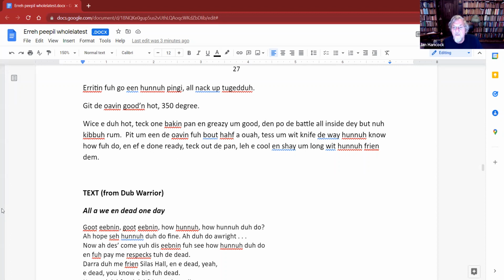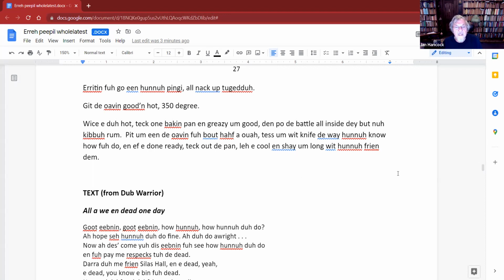Test them with a knife the way you know how to do. Test it with a knife in the way that you know how to do it. In other words, when you're baking a cake and you want to know if it's ready, you stick a clean knife into the cake. And if you pull it out and nothing's stuck on it, the cake's about ready. If you still got the batter clinging to the cake, you need to leave it in the oven.